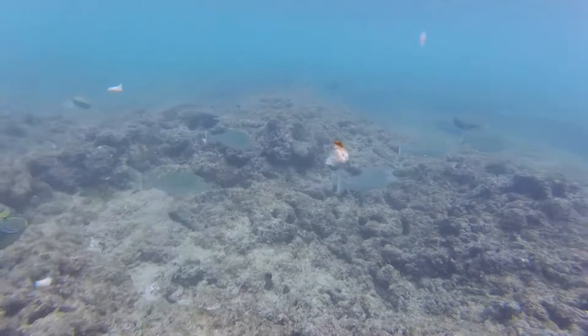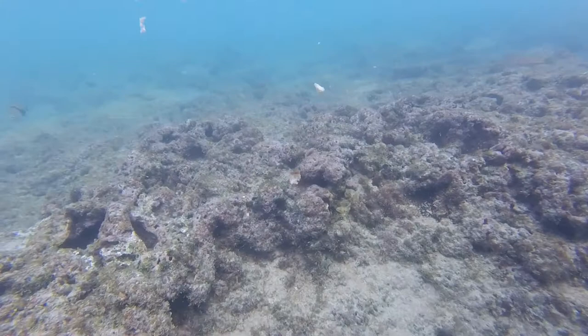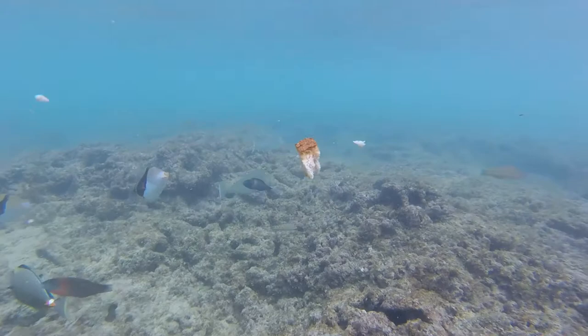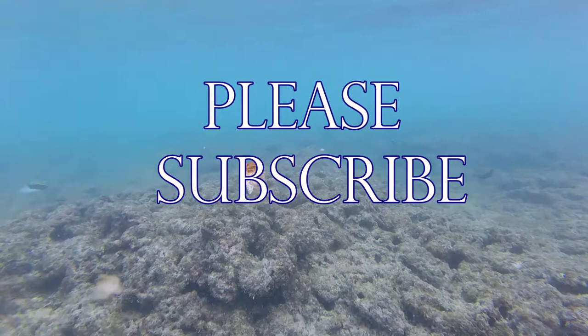This was right on the beach in Waikiki, and these fish were also eating bread — mostly unicorn fish, which is a species of tang. You can see some Hawaiian triggers and humas mixed in there, but the more aggressive ones are those Hawaiian triggers. If you want to hear my British version, check it out — I'm going to put both of them side by side, and I'll probably promote this one on Facebook to see what everybody thinks.